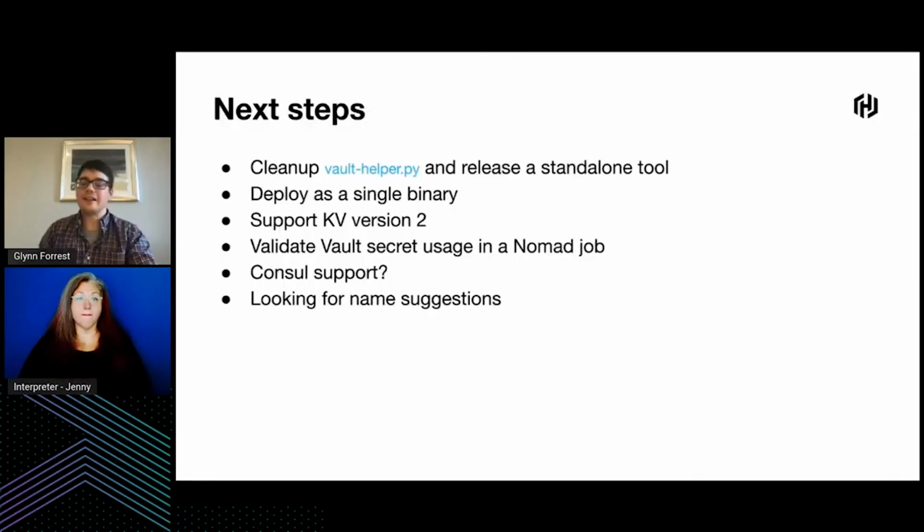Things I'd like to do next: I'd like to release this Vault helper script as a standalone tool. Perhaps rewrite it in a different language so it can just be deployed as a single binary on your server. I'd like to support key value engine version 2. Everybody I work with is still on version 1, so that would be a great upgrade.